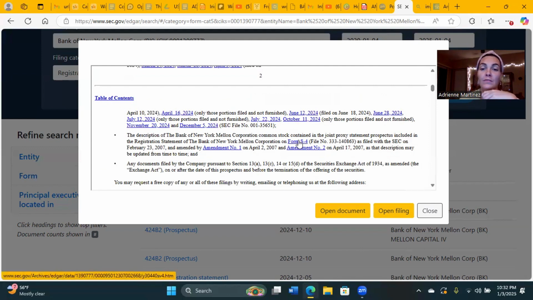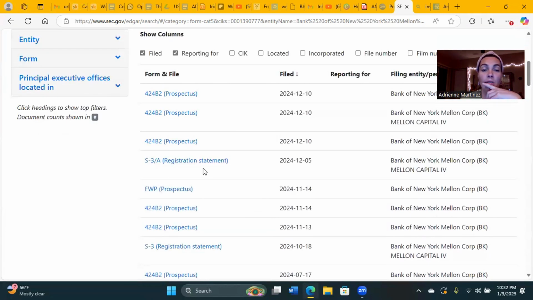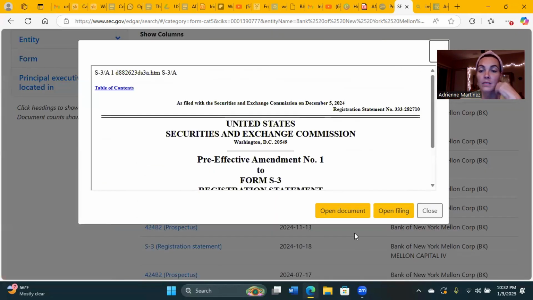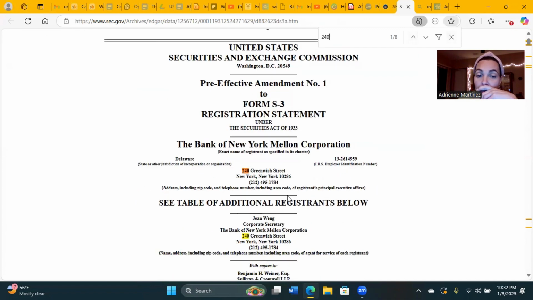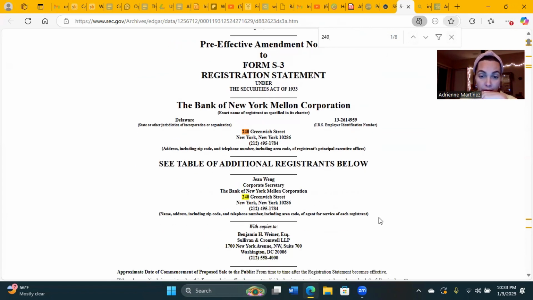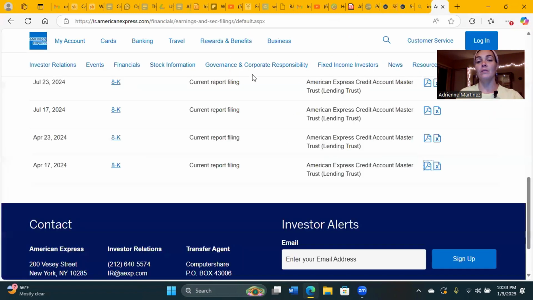I'm just going to click on this form S4. That's the other form that you can also check on. Or S3. Let's open this up, see what we have. Open documents. Since I know the address is 240, I'm going to just hit that, see what comes up. So we have 2 instances of 240. Once again, same thing coming up, no attention or anything like that. But we have an address, right?